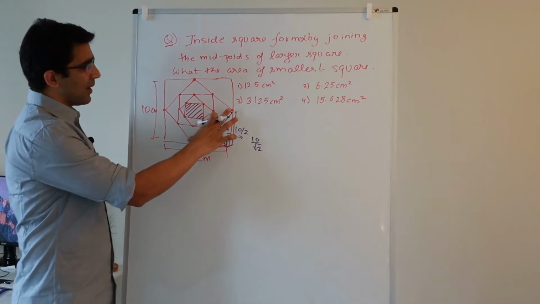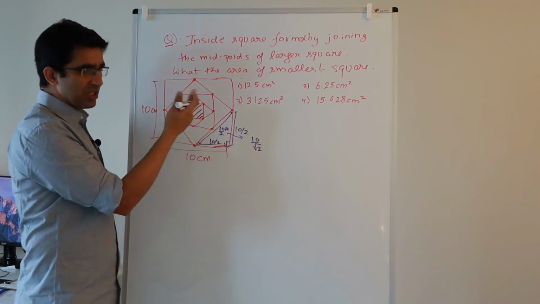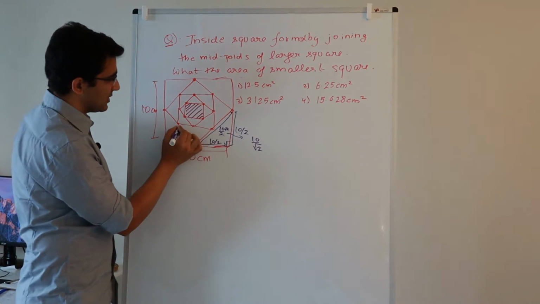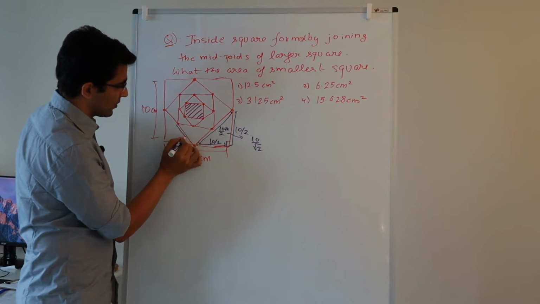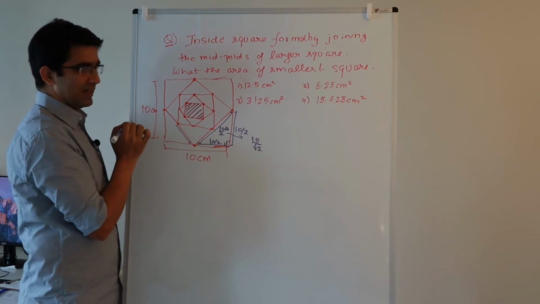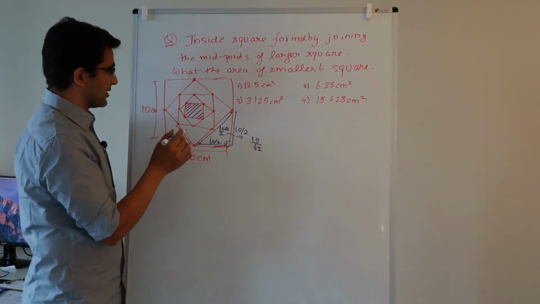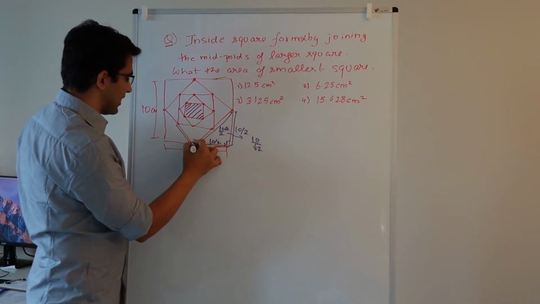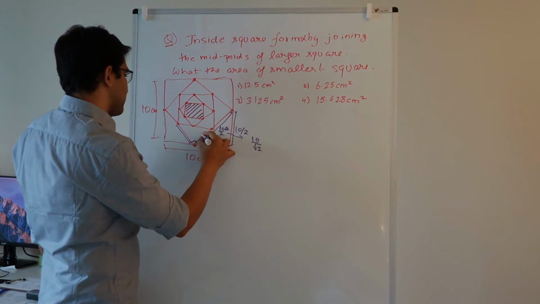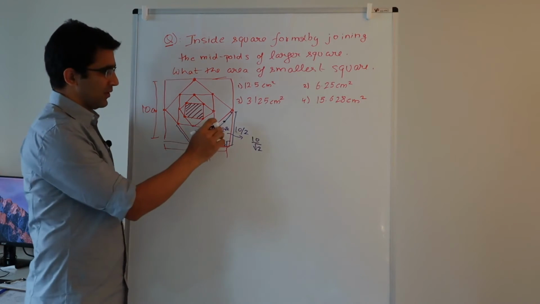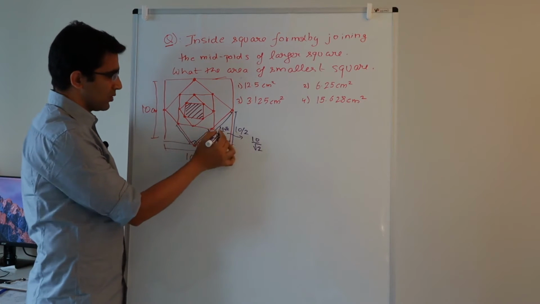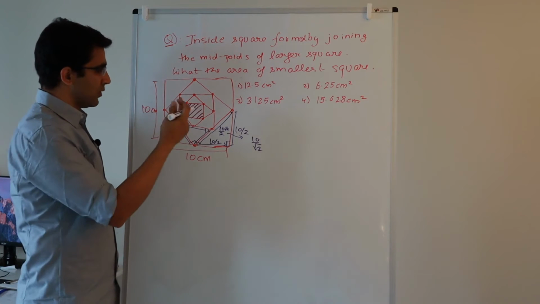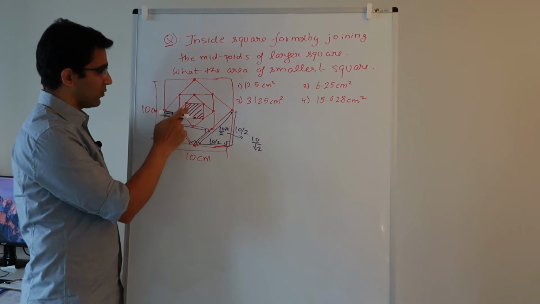Okay, now what is happening is you will keep on carrying out this operation again and again. So now if this is 10, this is again a midpoint now. This is half of that 10. Similarly the other side of this is half of that 10, you have already calculated it, and this angle is 90 degrees, and this is also half of 10 root 2 by 2. So this will be half of that value. Similarly you will calculate this internal square. So you will do this process 1, 2, 3, 4, 5 times.